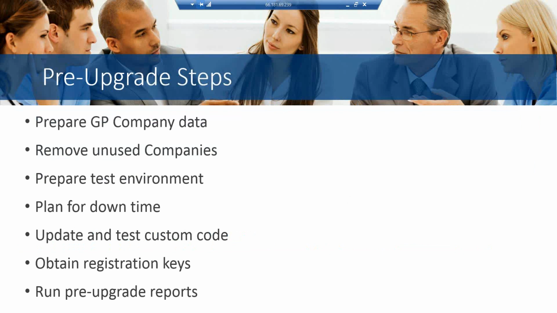So in regards to pre-upgrade steps, we recommend you prepare your GP company data, and I'm going to talk about a function called checklinks here in a minute. Also, if you can remove any unused companies, that will take less time for the upgrade if that data doesn't exist and we're not upgrading it.